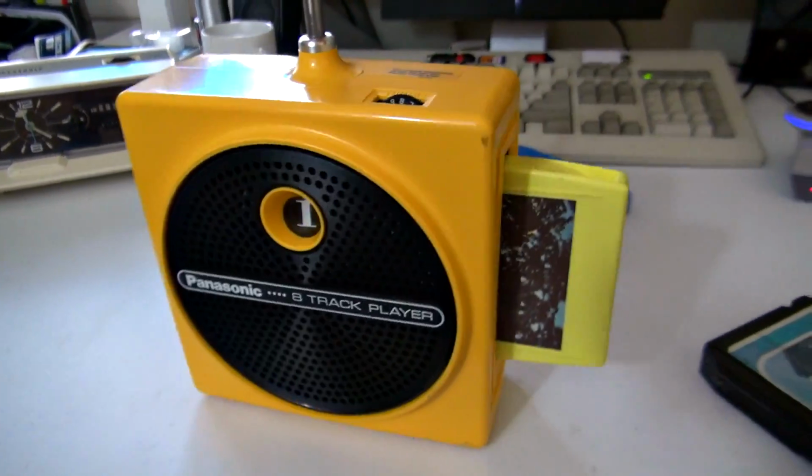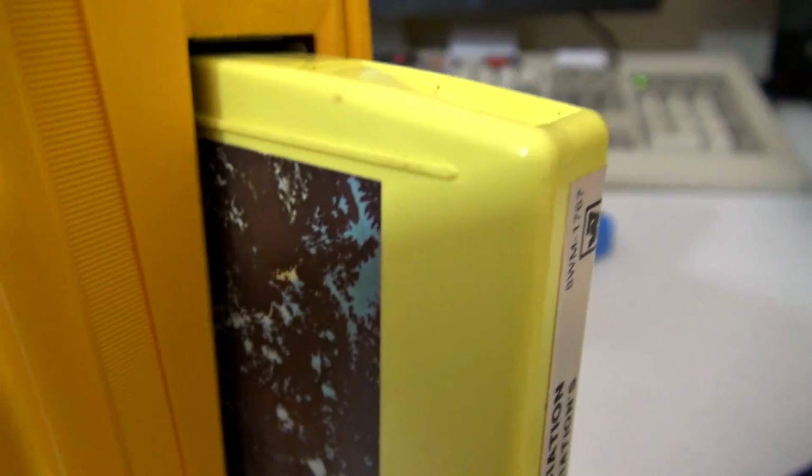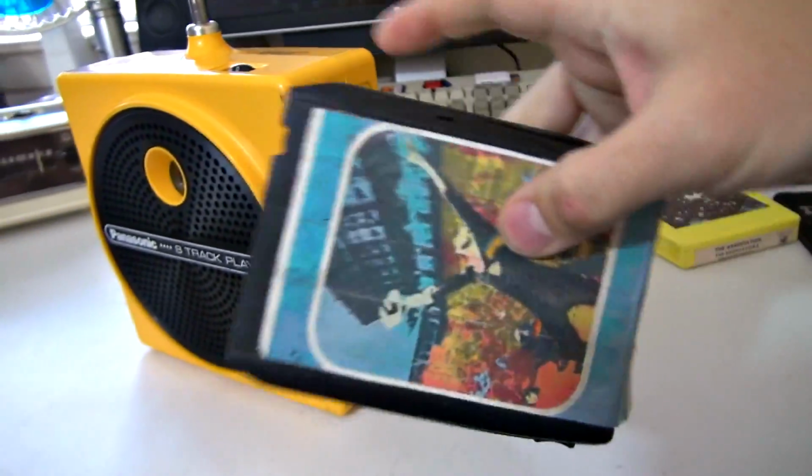So the most important thing to pay attention to here is if I lower the volume, you can hear the tape and the motor running. Just pop in another 8-track.